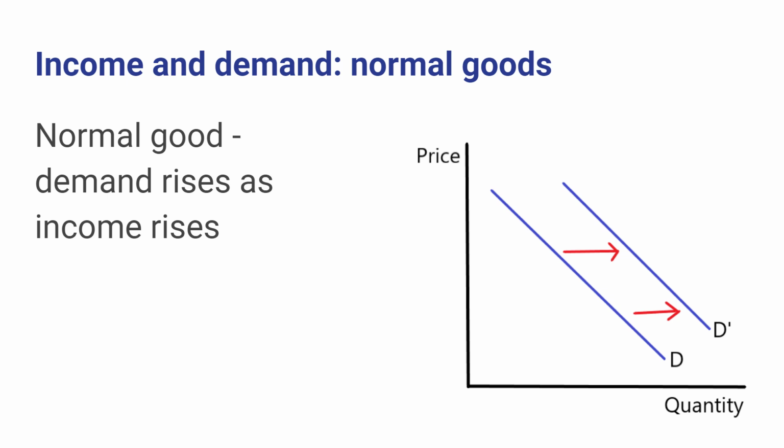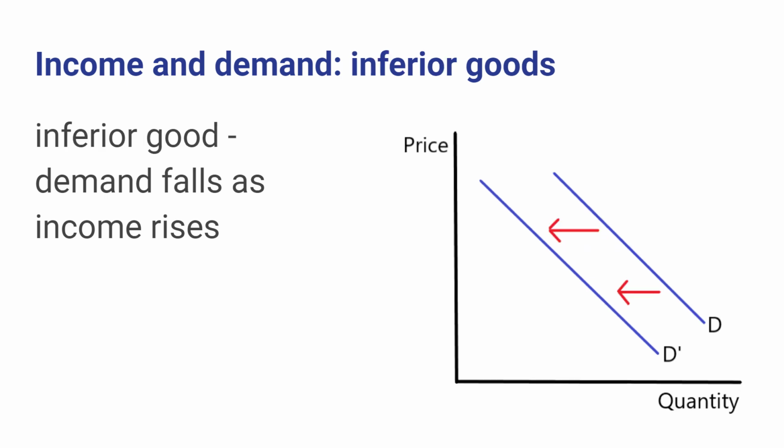Most goods are normal goods, where demand goes up when income rises. We call them normal goods because that's the most common situation. So with normal goods, when people get more income, they buy more of most of the things you tend to buy. There are some goods, though, that we call inferior goods. And inferior goods are goods where you buy less when income goes up. Used cars, used clothing might both be examples of inferior goods. Spam or potted meat food product might be other examples of inferior goods, where people with higher incomes tend to consume less of those.